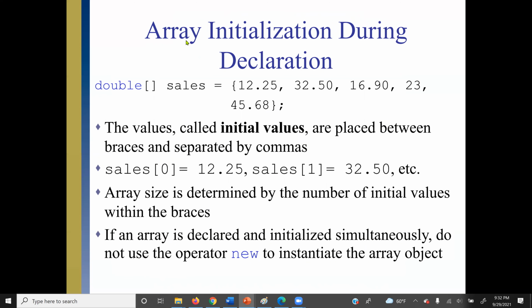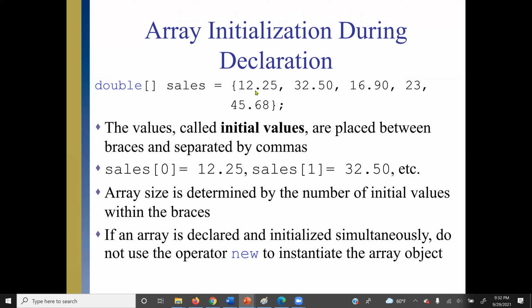Next, we go through array initialization during declaration. Another option is we can declare an array without needing to specify the size, and we can straight use the assignment operator and initialize or give a value to all the elements in the array. Or we may give values to some and not to others. For example, if we have, let's say, 10 items and we assign 9 values, then the last one left will be the default value. So if the default value is 0, then 0 will go there.